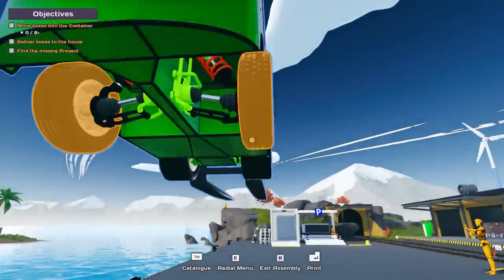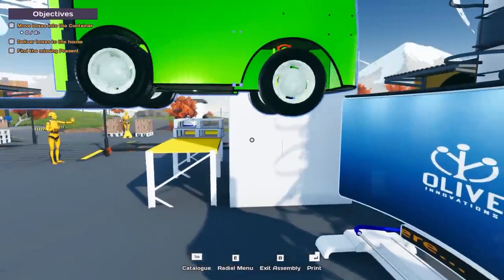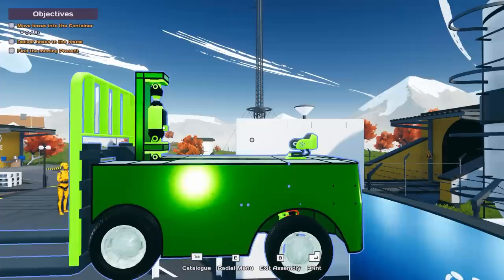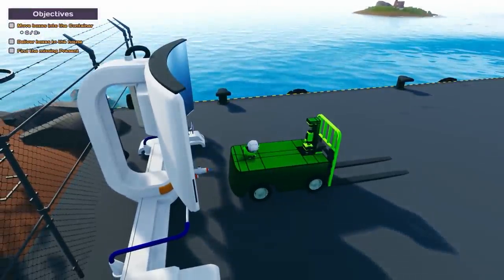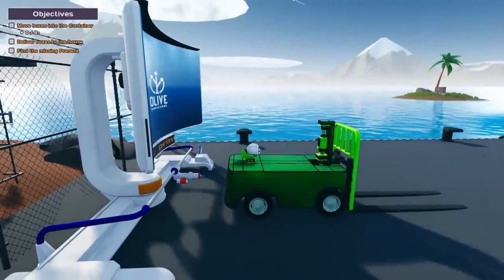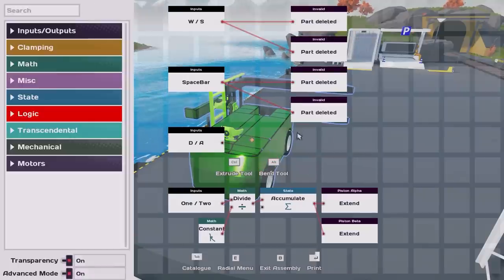The wheels, do they stick out a little bit? Yeah, you know what, they do, and they're a little low. I think this is gonna be fine though. I mean, this should do something, right? Oh, I forgot to check the logic. Yeah, we've got no logic. All right, part deleted. Fantastic.